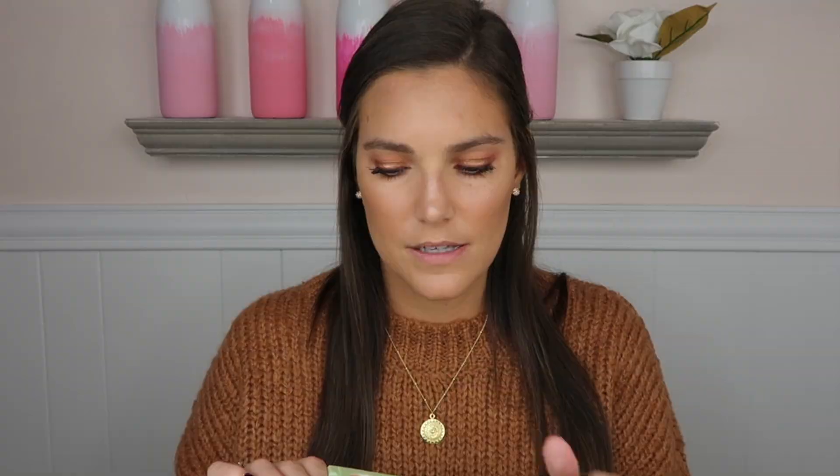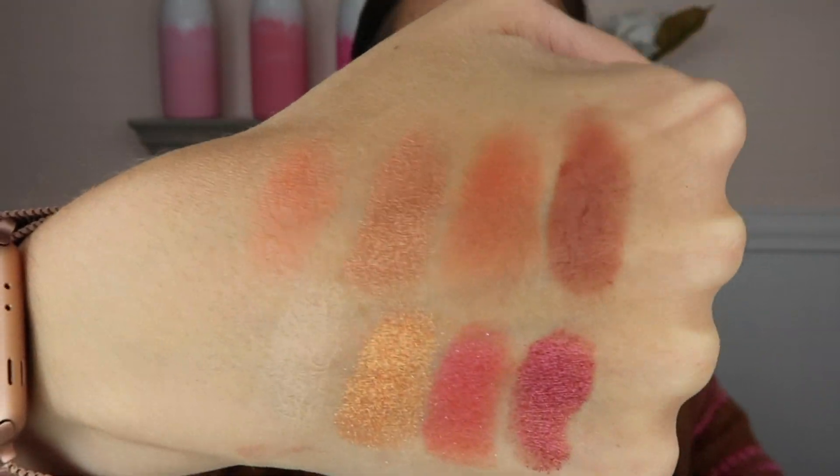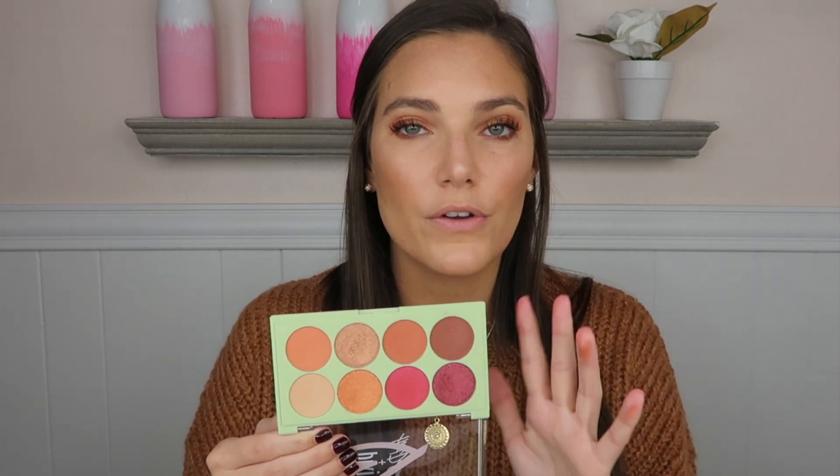I did want to swatch the colors in this palette. The deep brown — I used it on my outer corner and it didn't have quite the pigmentation I wanted, and it had a bit of fallout. But all of the shimmer shades are gorgeous. Even the lightest color has some color payoff — I absolutely love this. I think the quality of the palette is really really good. The brown shade was a bit disappointing, but everything else was really good. I only swatched two colors but used more than half overall, and I like the way the eye look turned out — really pretty for fall.